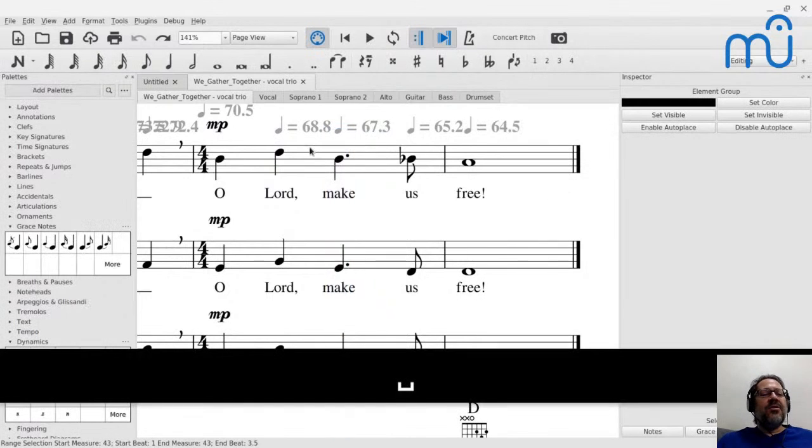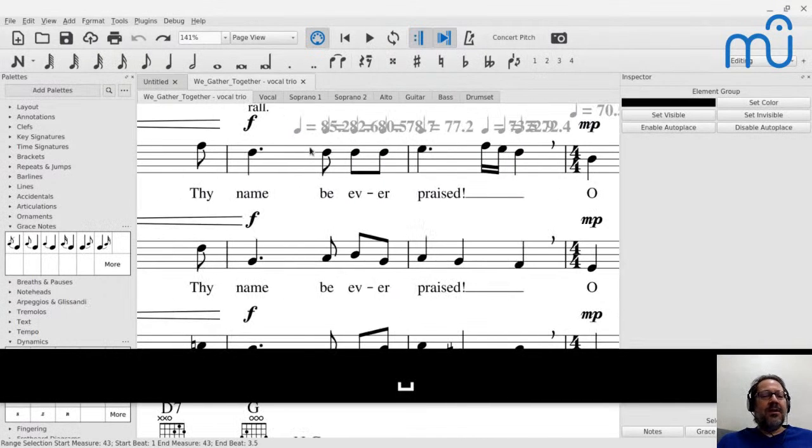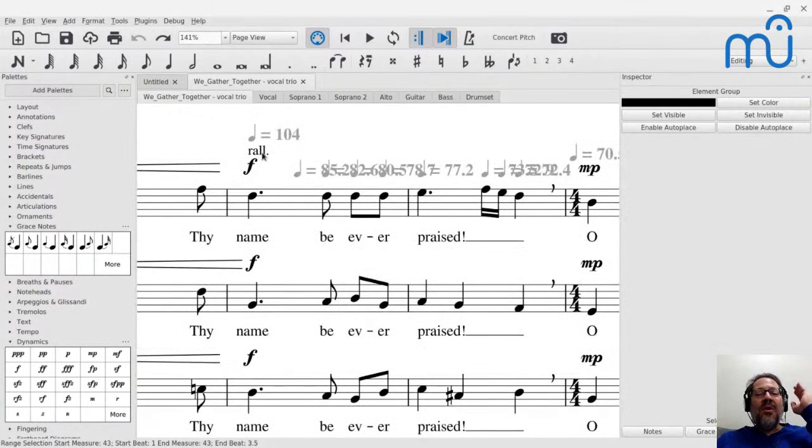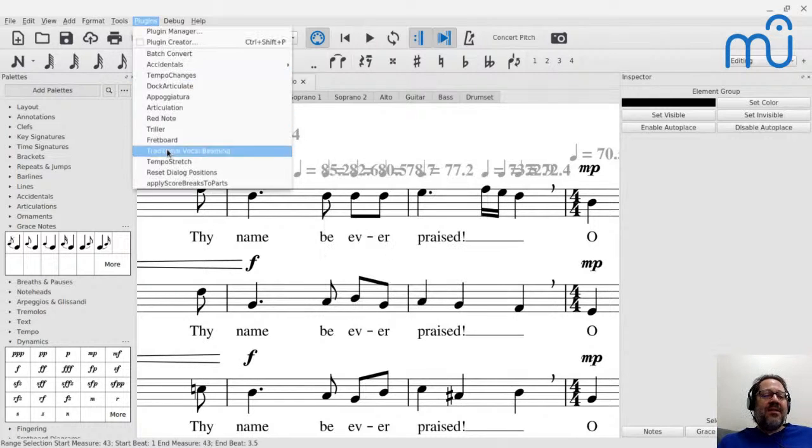So it's just gradually slowing down because of all those tempo markings. I don't have the patience to enter those tempo markings myself. So when I add a rallentando, what I used to just do is change the tempo to this, and it won't be a gradual change, it'll be a sudden change, and I'll live with it. But there is this fantastic tempo changes plugin here under the plugins menu.